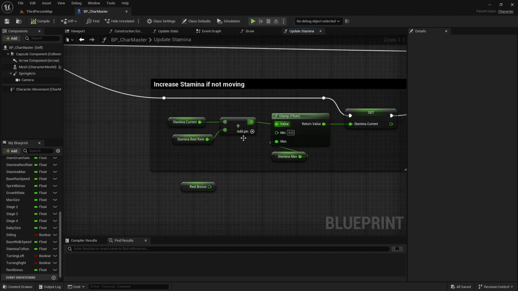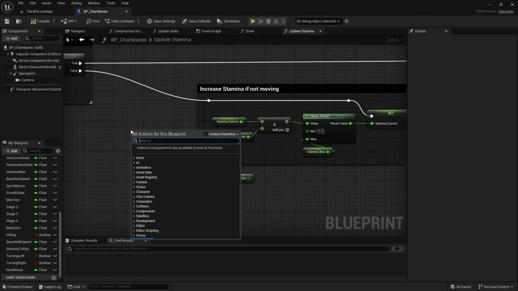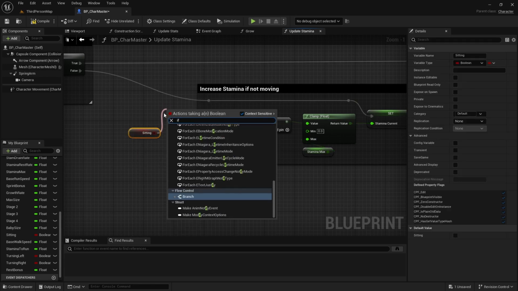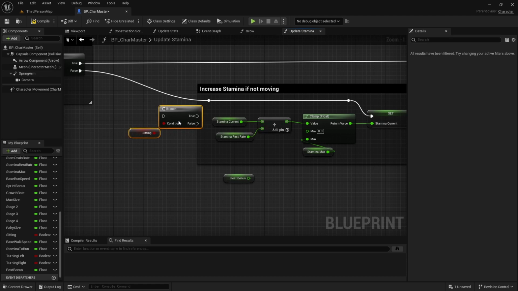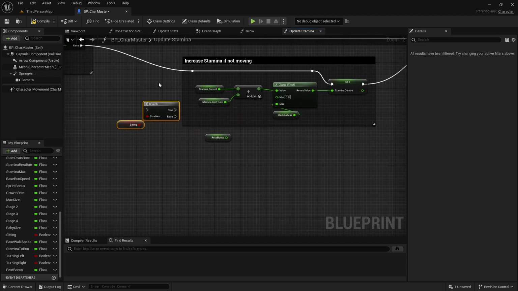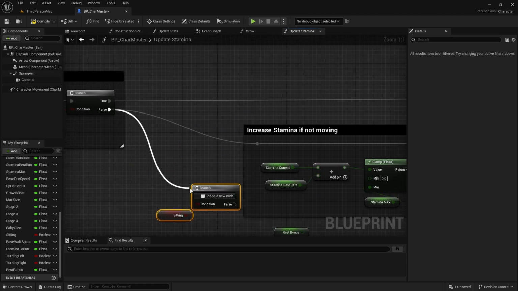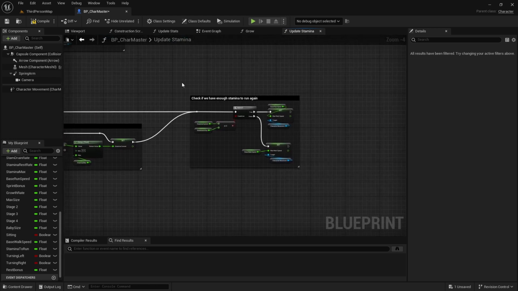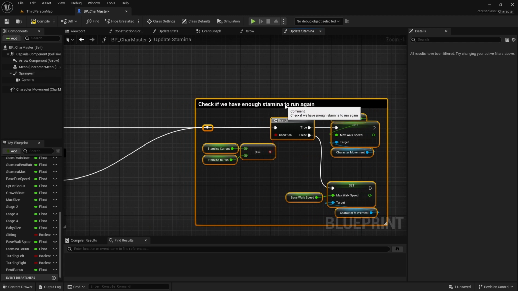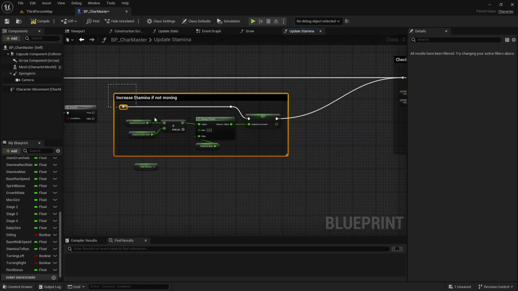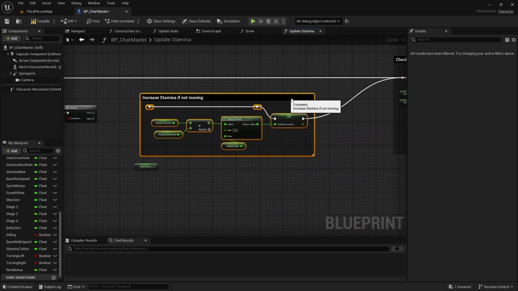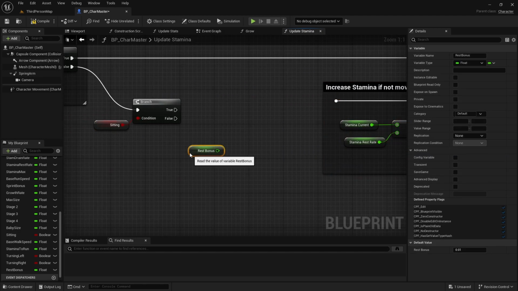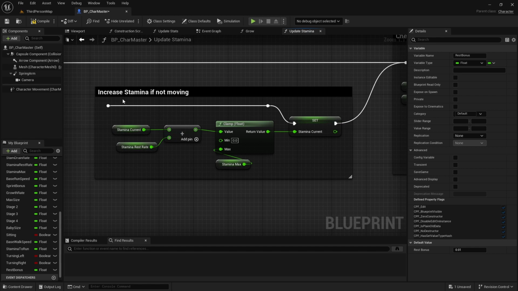And we're going to go back over here. And then we're going to check, are we sitting. So if we are sitting, I'm going to break that down a little bit here. Going to move this over a little bit because we need a little bit of space. Okay. If we are sitting, I'm going to take this right here.